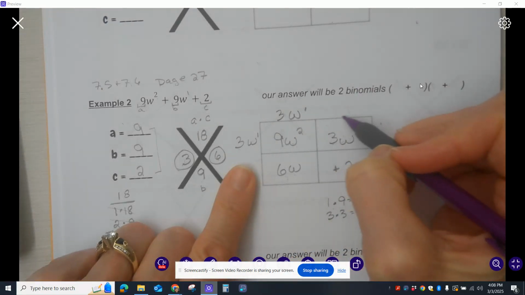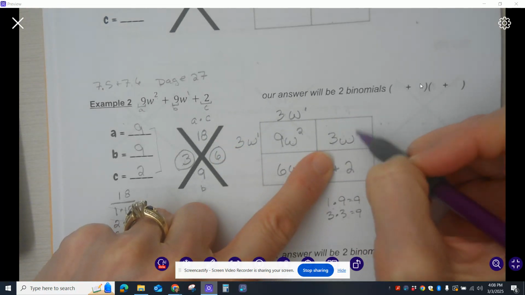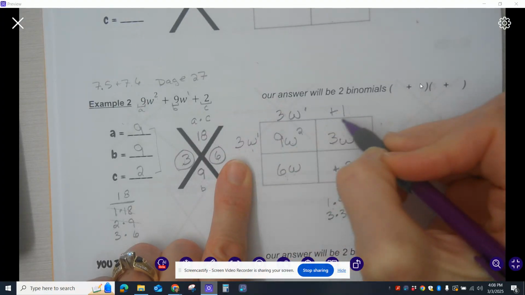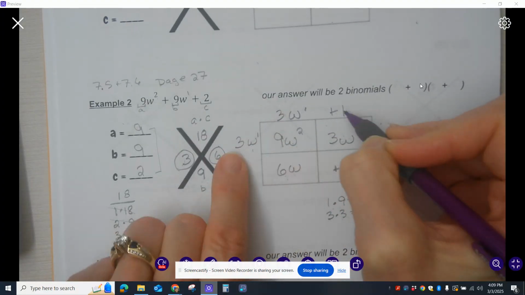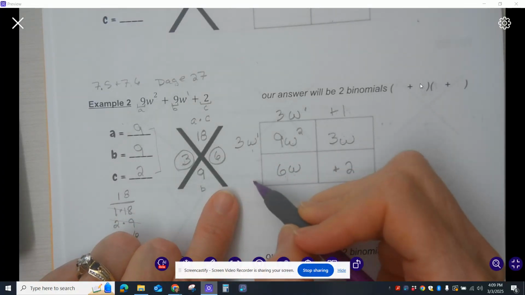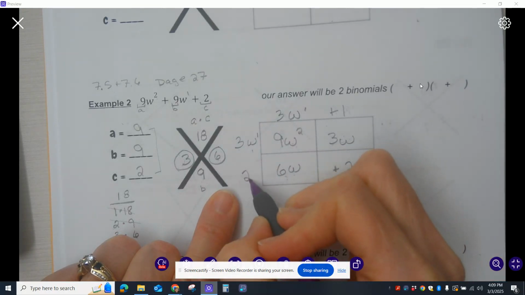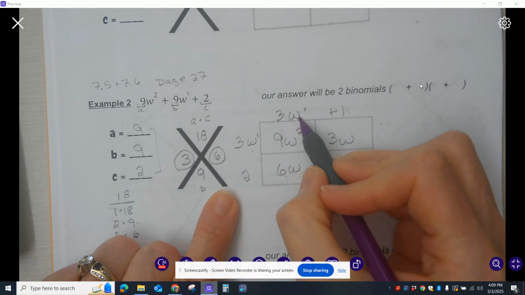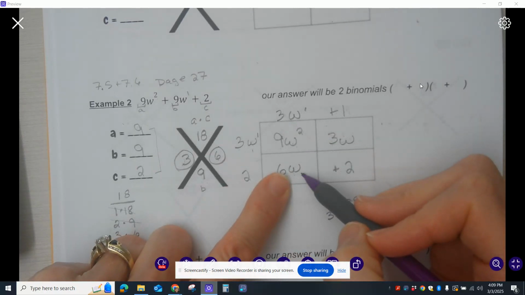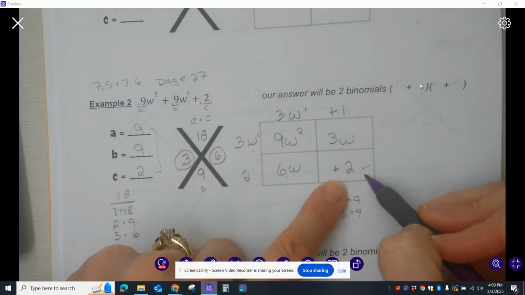Okay, now let's figure out what's going to go here. So when I multiply it by 3W, I get 3W. Well, that's just 1. A number or an expression times 1 will be itself. 3W times 1 is 3W. Okay, now I have to figure out what goes here, and then I'm done. 3 times what will get me 6? Well, that would be 2. 3W times 2 would get me 6W. So this works. Now, if I did it right, 2 times 1 equals 2. Yep, then I know I did it right.